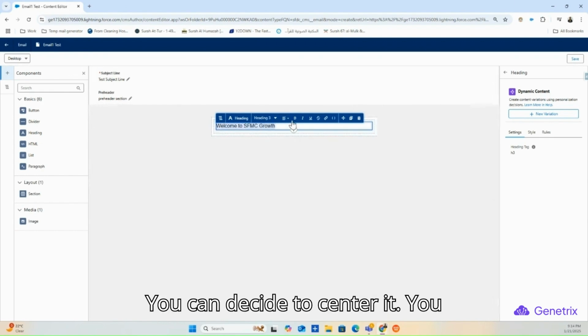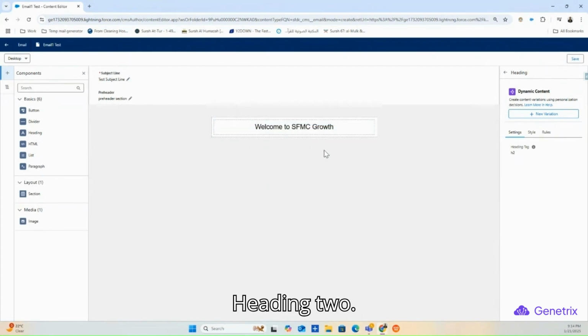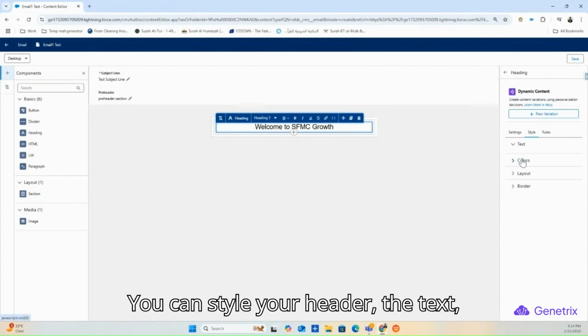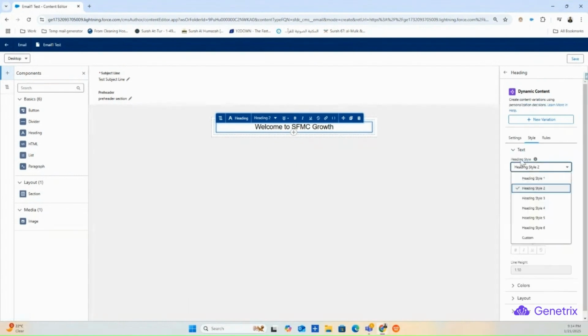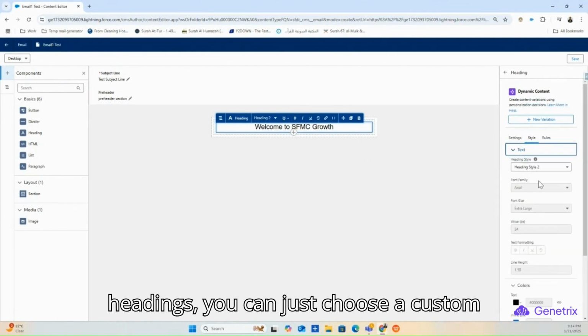You can decide to center it. You can choose to increase the heading 2. You can style your header, the text, the colors of your header. Likewise, if you don't like the headings, you can just choose a custom one.